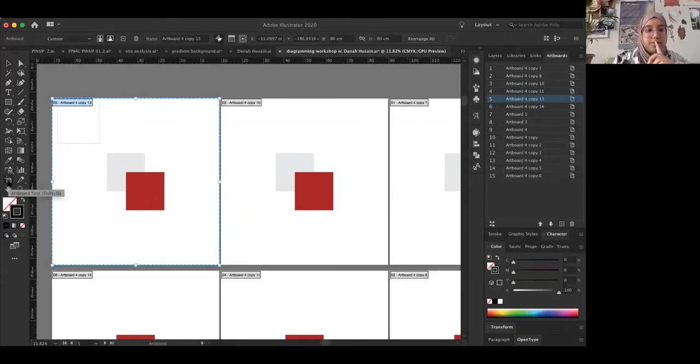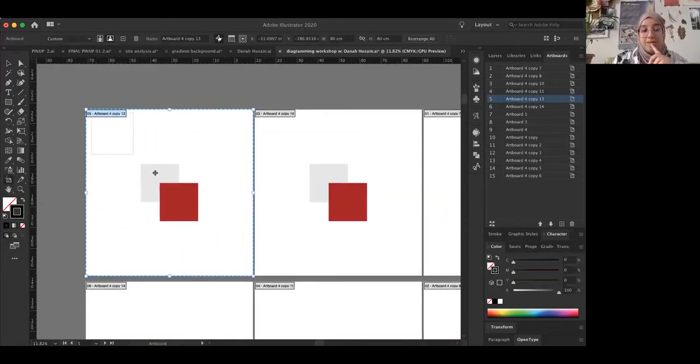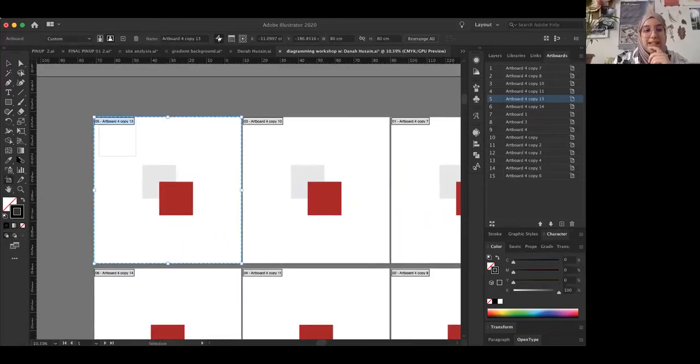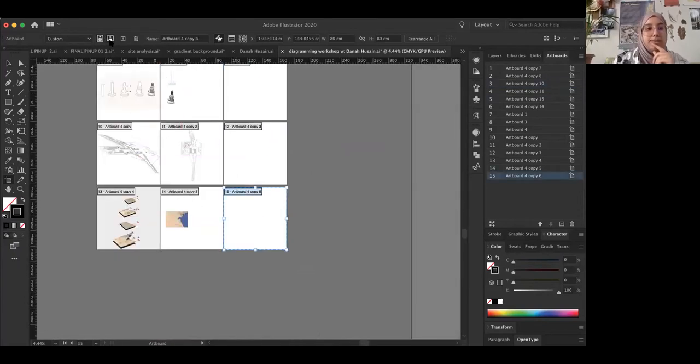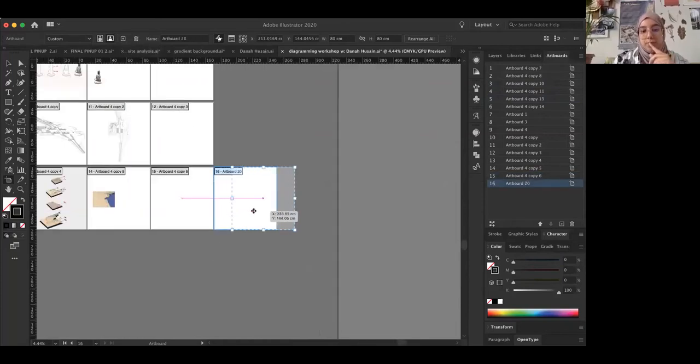Here it is. Because I use shortcuts a lot, sometimes I can't remember where it is. So here we have the artboard tool. You can change it, and let's say that we want to make another one. We will go like this. We have a new artboard. If I'm going fast, please let me know, because these are the basics and I'm trying to go over them quickly. So if you need to clarify something, if I'm going too fast, please let me know.